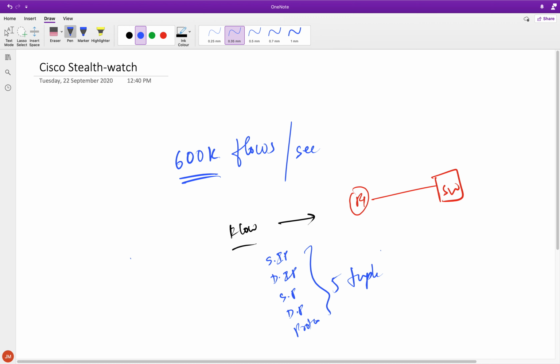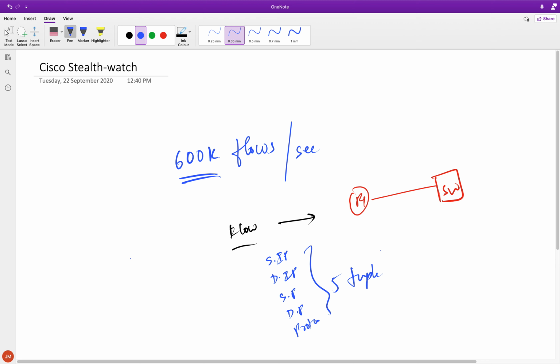So again, Stealthwatch, like I said, you would use your firewalls, but one of the main use cases we normally tell our customers for Stealthwatch is when you want to especially look at traffic which has already bypassed your firewall, right? Because maybe a firewall did not pick something, maybe it was encrypted traffic. So in such cases, Stealthwatch really plays a very important part.